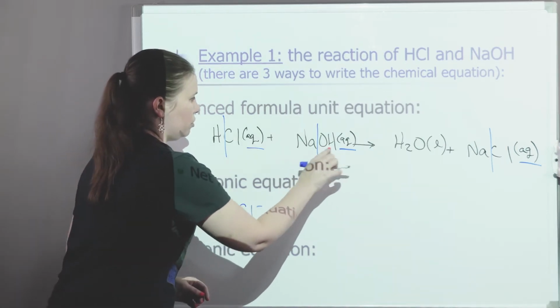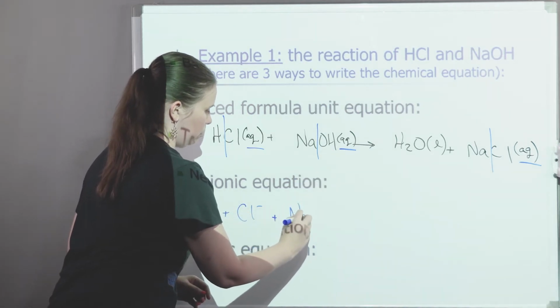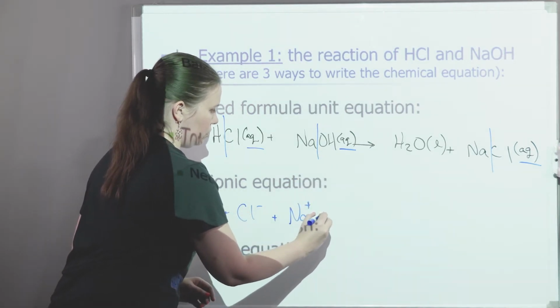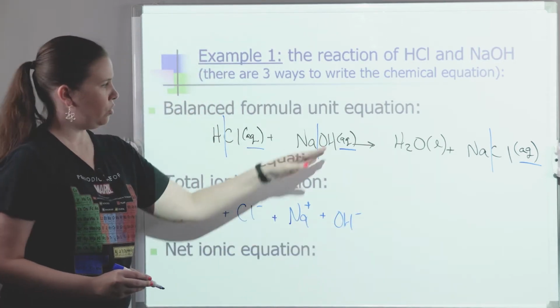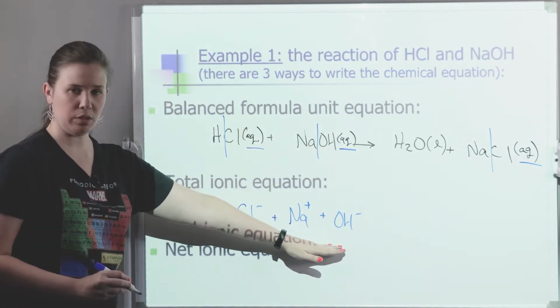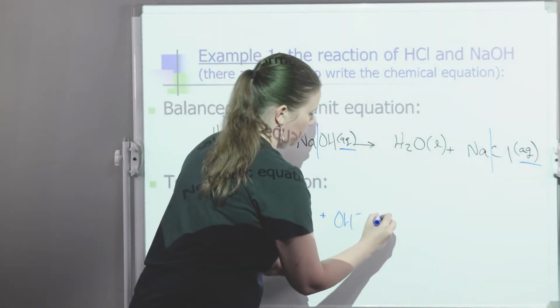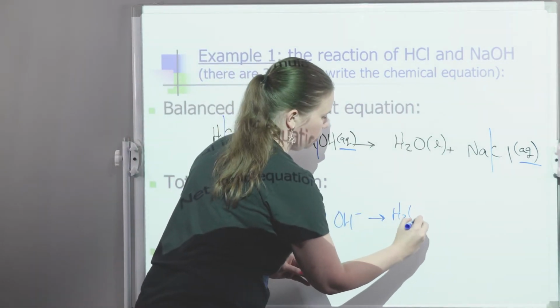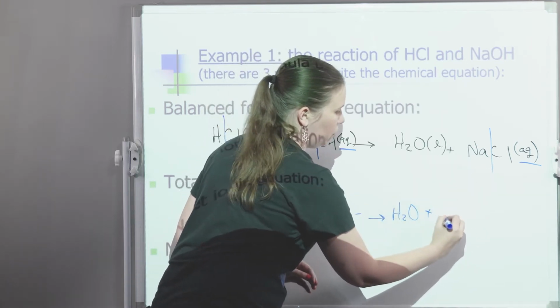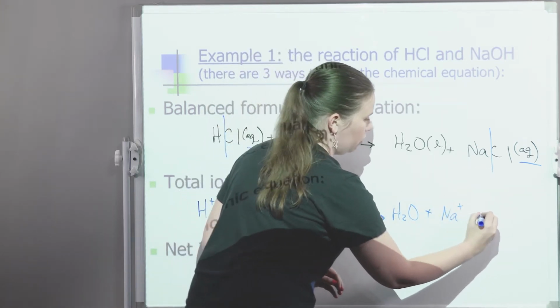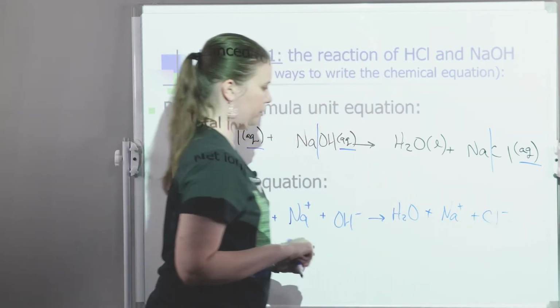Now let's move on to the sodium and hydroxide. Sodium being in the first group also has a +1, and then hydroxide always has a -1. No coefficients or subscripts, but we would need to consider that. Then we're forming water, H2O, which is a liquid, so it doesn't break. And then I'm going to separate my sodium ion from my chloride ion.